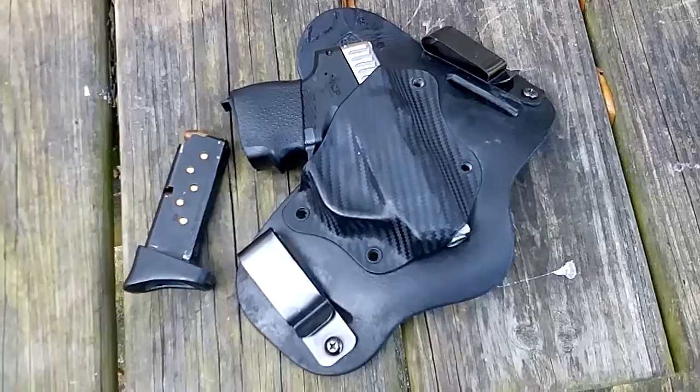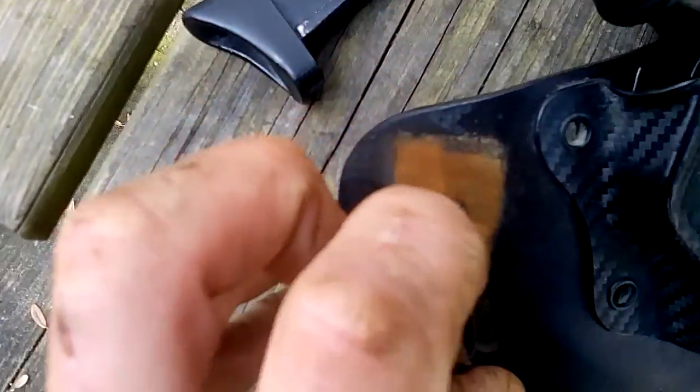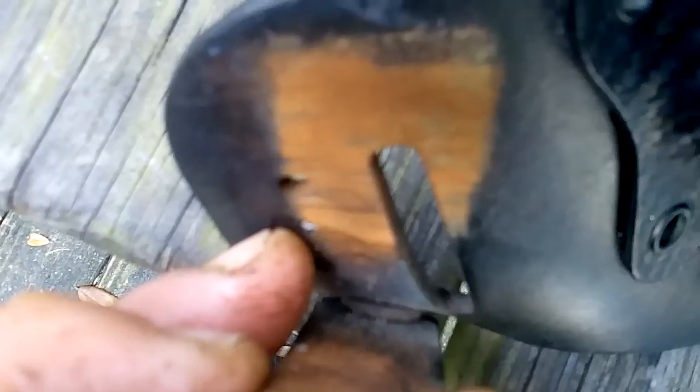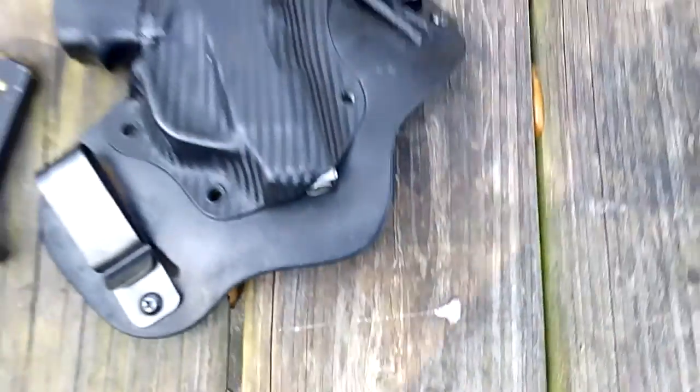This holster definitely is great, but the clips could be made out of aluminum or maybe a different grade of steel. You can see all the rust there. And that is not during the summer when I'm sweating all the time — this was during the winter where I was bundled up and not sweating at all. I think the clips are good but need to be made of a better steel, maybe stainless or aluminum. That rust is not good. There are also brass rivets holding the Kydex on, but this leather is very porous.